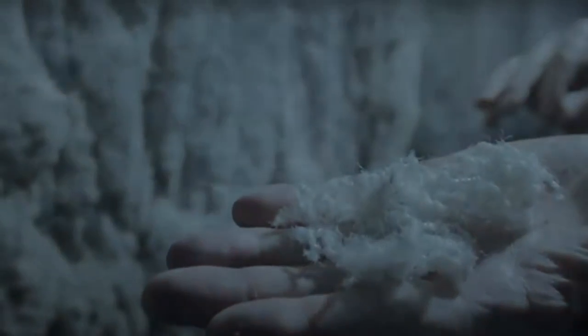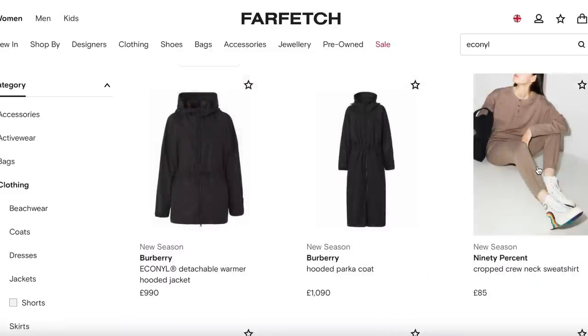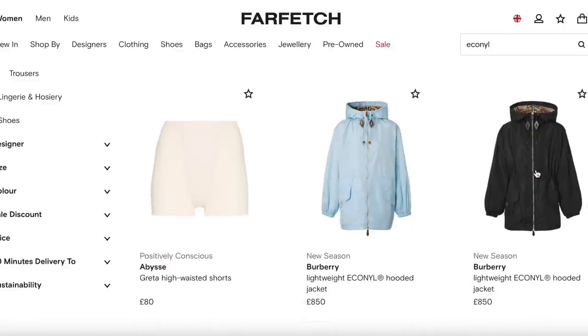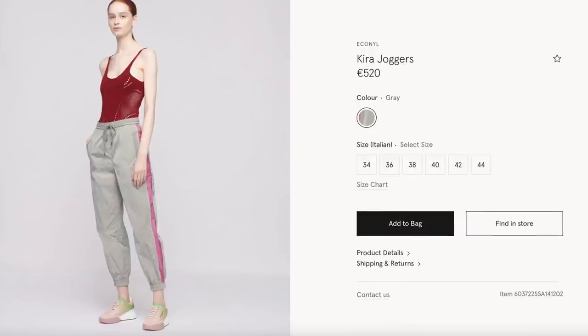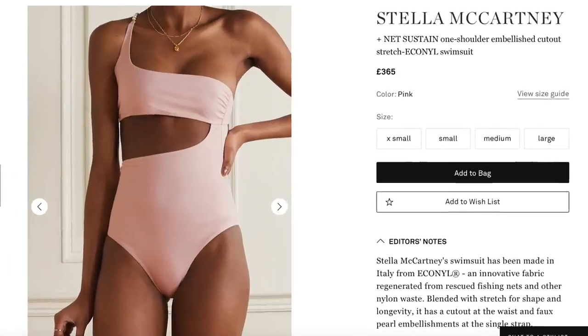Econyl. One fabric I am very excited to see lots more of in swimwear and gym clothes is Econyl. It's already been used by the likes of Adidas and Stella McCartney as a sustainable alternative to other synthetics. Made from synthetic waste fabric, industrial plastic, and even fishing nets from the ocean, the process of turning these into a new fabric requires only high temperatures and steam — no chemicals. It's a closed loop method which uses less water and creates less waste, and for every 10,000 tons of raw materials recycled into Econyl, 70,000 barrels of crude oil are saved. One downside is that it isn't biodegradable, however it can be recycled time and time again without losing quality, and it feels exactly the same as regular nylon. You can find everyday Econyl items from the likes of Everlane, Arquette, H&M, Jade Swim, and Mara Hoffman, to name but a few.